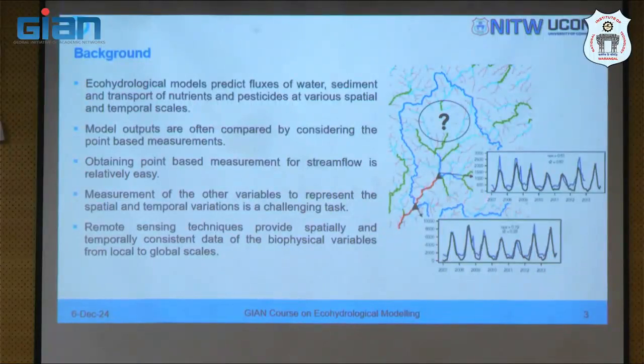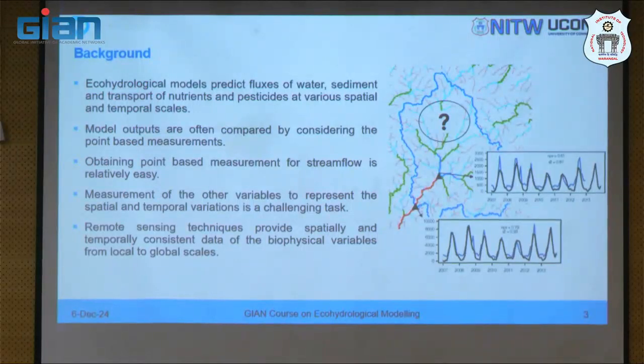So although we compare here, we are also realizing that even though this is matching, your observed and simulated, when you're modeling, it might be matching. It is possible that the representation here of the hydrological processes may not be the same or may not be as accurate as what this seems.